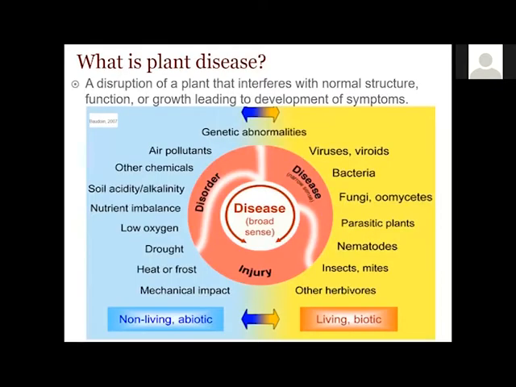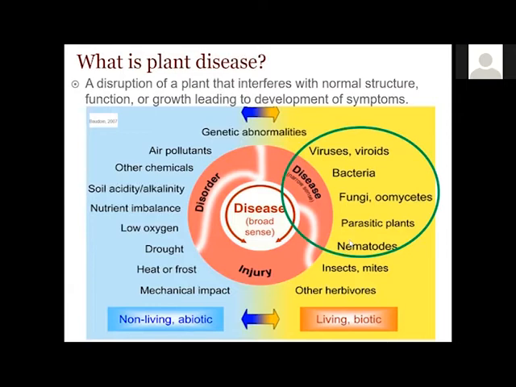All right, so what exactly is a plant disease? So when we're talking conversationally, just kind of throwing things around, generally people kind of refer to any problem as a disease, right? But when you talk to a plant pathologist, we're talking about everything on the yellow side of the spectrum here, so over here. And all these issues are what we would consider biotic, or the root cause is from a living thing, like viruses, bacteria, fungi, oomycetes, parasitic plants, nematodes, insects, and other herbivores as well. So primarily, as pathologists, we just focus on the ones in this green circle.